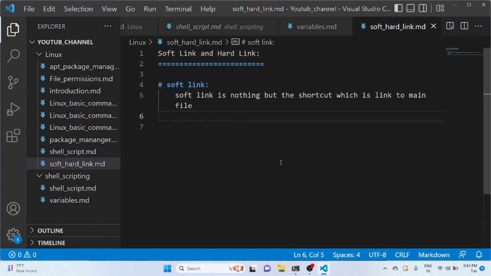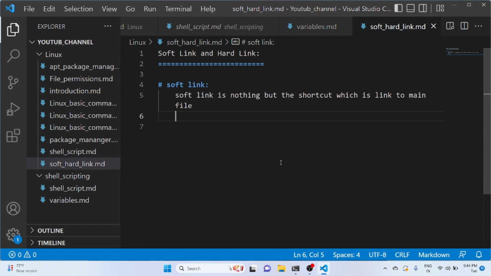For example, in Windows you install some application and you create a shortcut file on your desktop, or you create some file and you create a shortcut to that file on your desktop. That is nothing but a shortcut file in Windows.